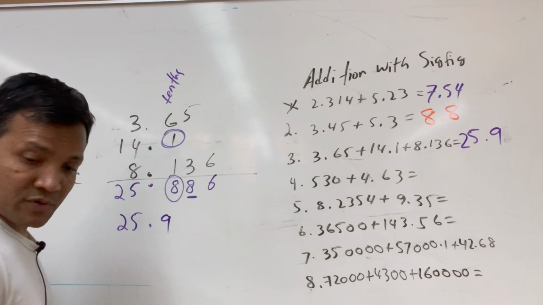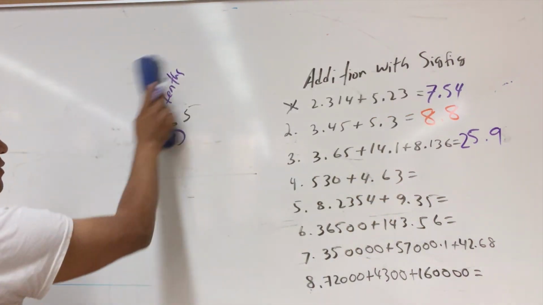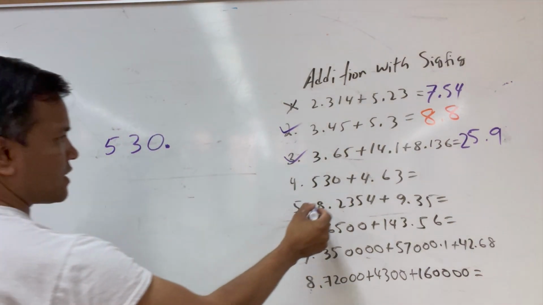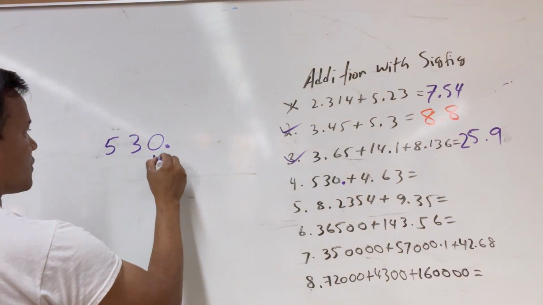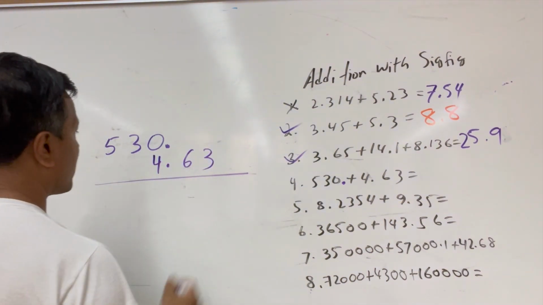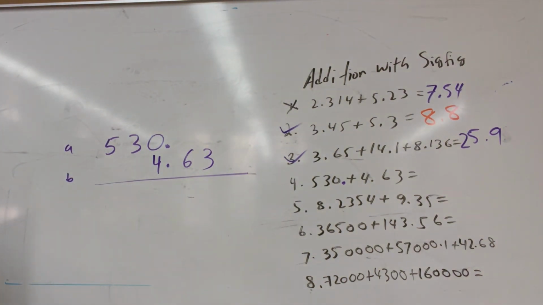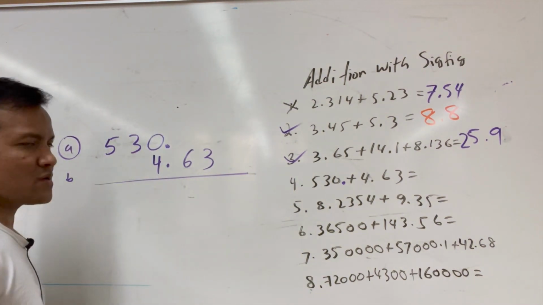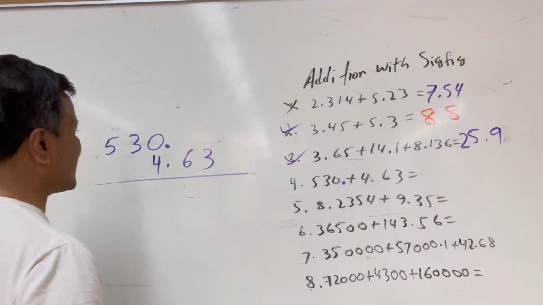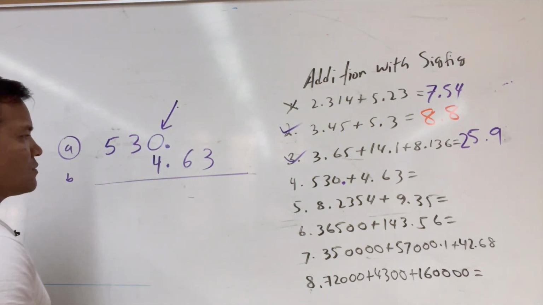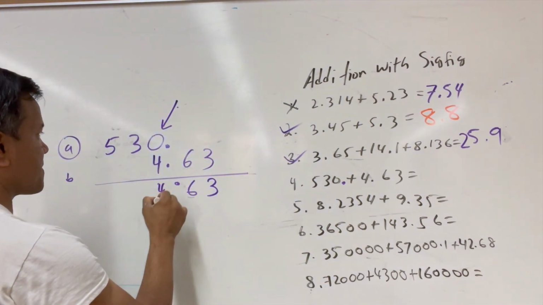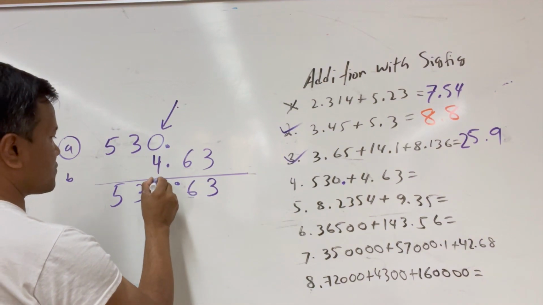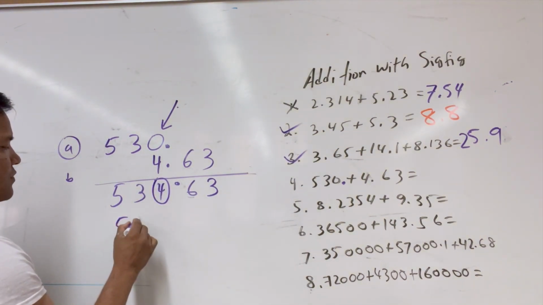All right, so I have to take the eraser and erase it, and then we'll go 3, 0, and then there is a decimal over here I missed. 4.63. All right, I have A, I have B. Which one is least precise? A is the least precise. Which one is the last digit of the least precise? This one. Now do it the traditional way, and this is the ones place, so circle that. Now 5, 3, this is your target.